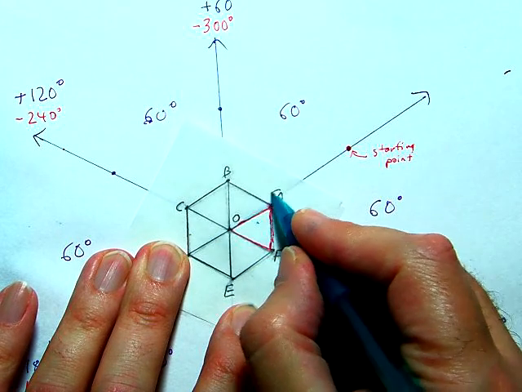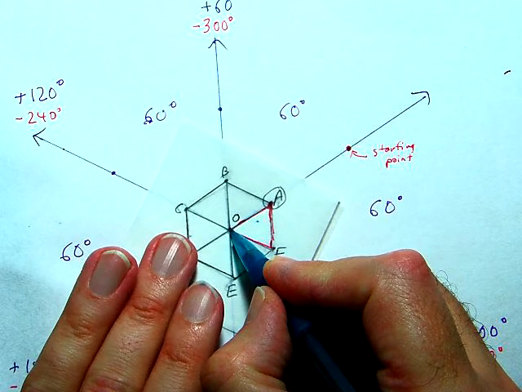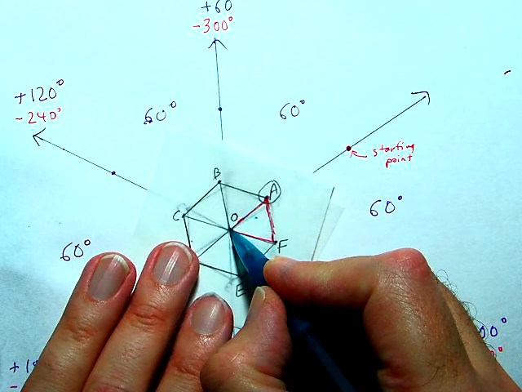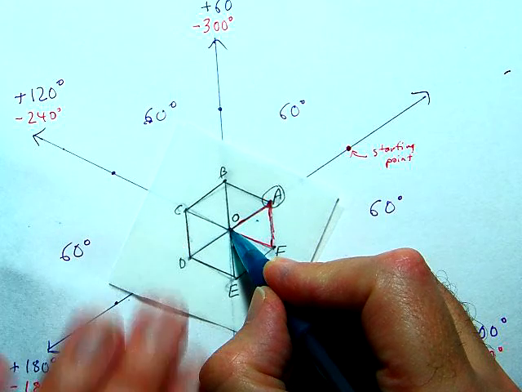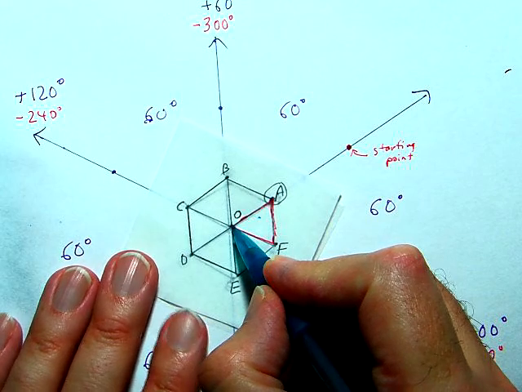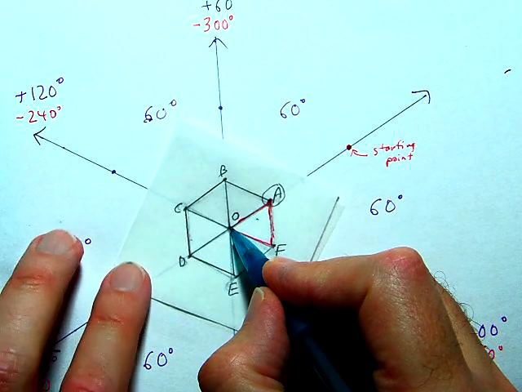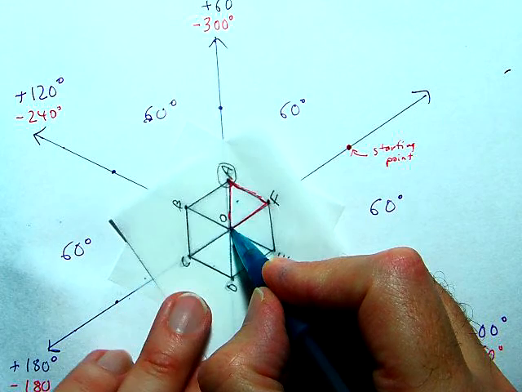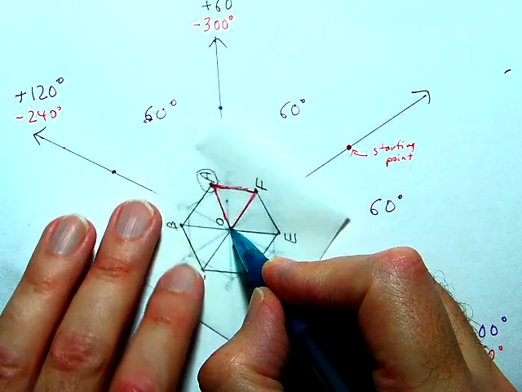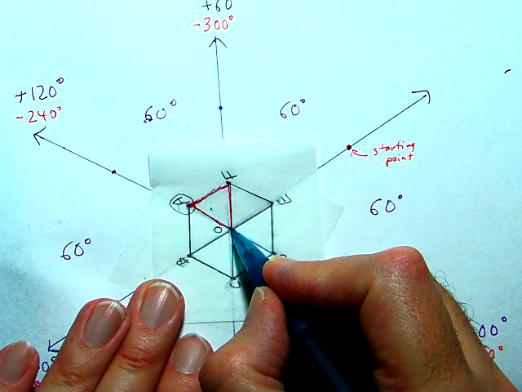Remember, the red dot was at A originally. We've got to get the red dot pointing 240 degrees. Let's go ahead, positive 240 degrees. No, I'm sorry, negative 240 degrees. Okay, so let's get the red dot to negative 240 degrees. And that's the same as positive 120 degrees. So we go once, we go twice, and now the red dot is lined up with negative 240 degrees.